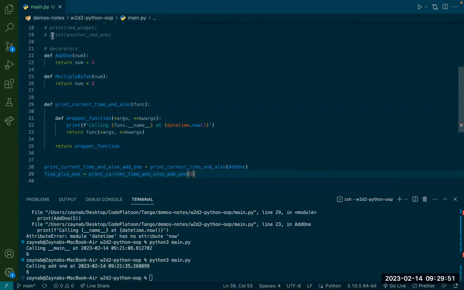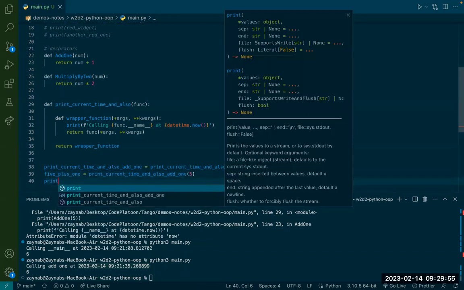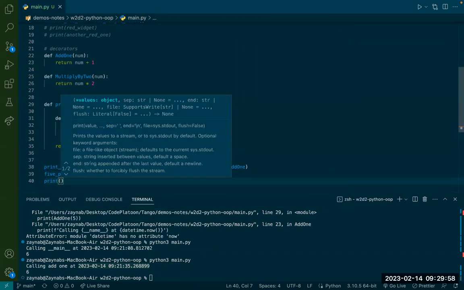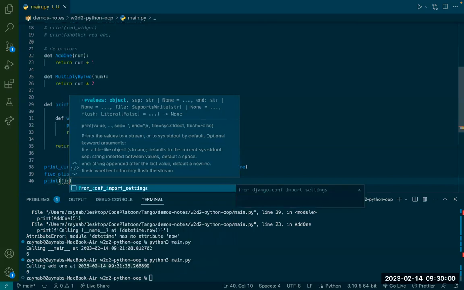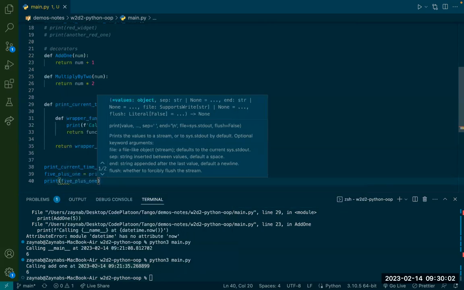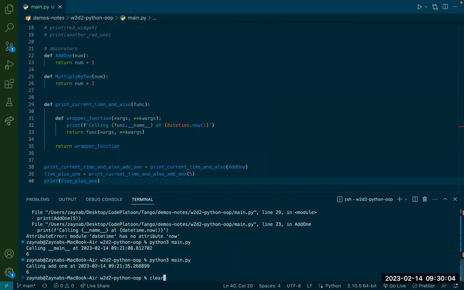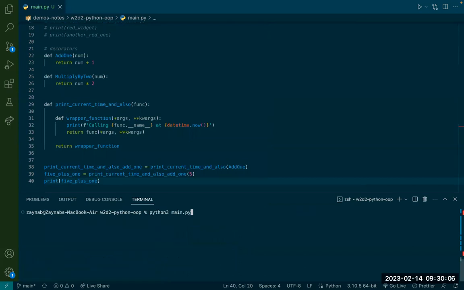And I can send in a 5. And now if I print out 5 plus 1, it says it's calling add one at this time, and then it printed out the value here.